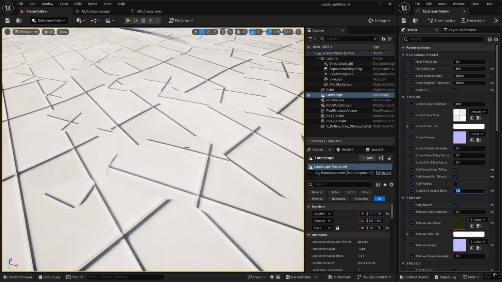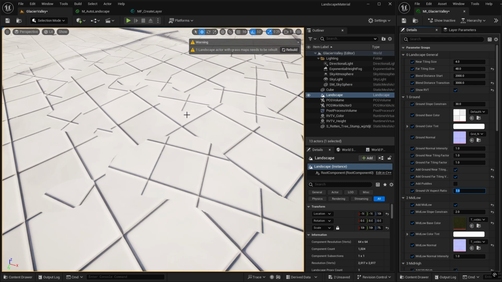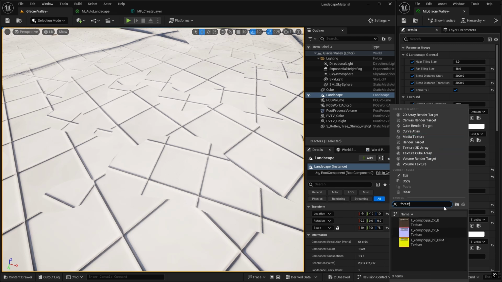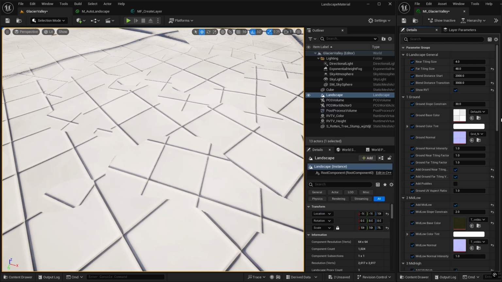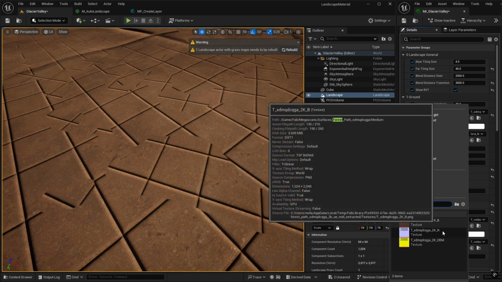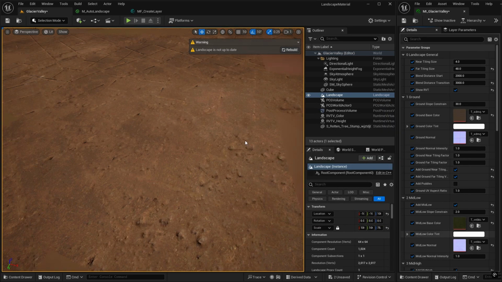It depends on the texture as to which way you need to stretch it, but you have both those options. So with that in mind, let's go back to the correct materials to see if we can fix this problem with the forest path. So I'm going to connect this to the forest path base color and the forest path normal.